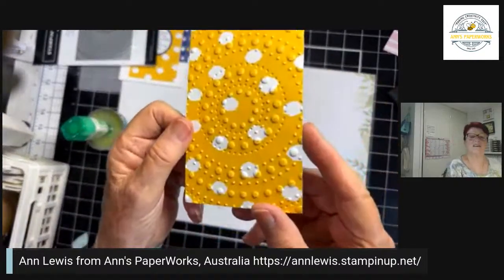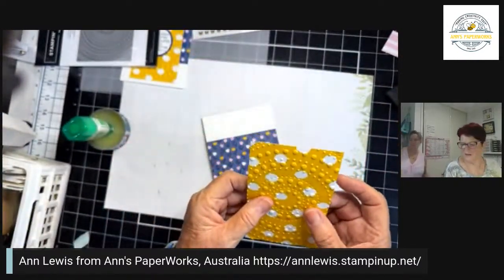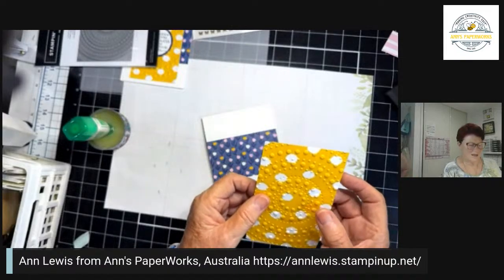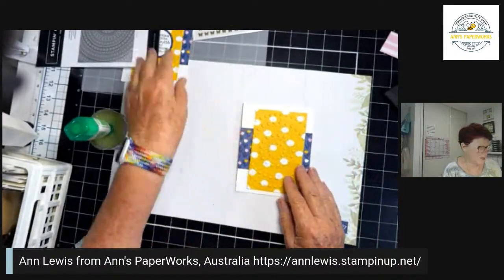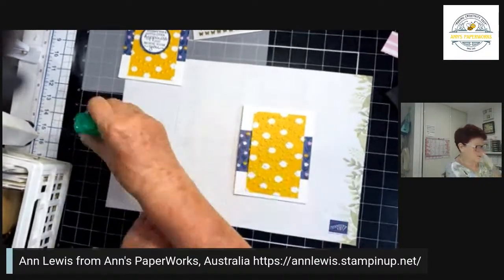So this is how it now looks. Doesn't it look amazing? And it's perfect because I have round a sentiment on it. So I've kept this nice and flat. I haven't added dimensionals to it.